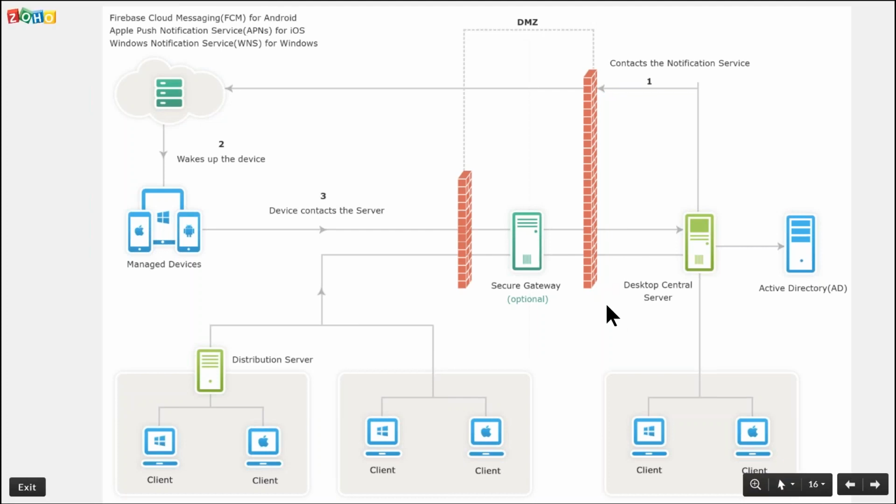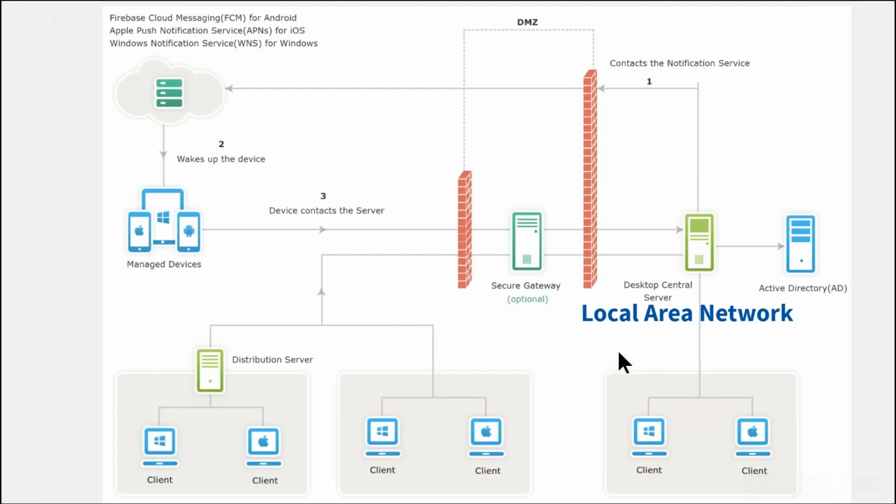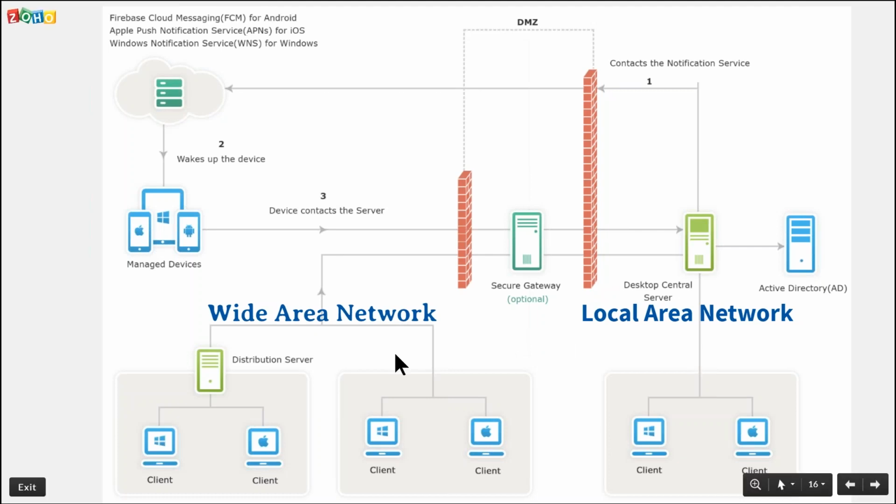And we can manage a LAN-based network, so machines connected on the same network can communicate, and you can manage those computers very easily. And managing a WAN-based network, you may have different remote sites. Either they could be connected on the same network via site-to-site VPN connection, or it can also be on a separate network. So is it possible to manage in this case? Desktop Central can manage computers part of a different remote site, whether they are connected on the same network or a different network. By adding a remote office, you can manage the wide area network.